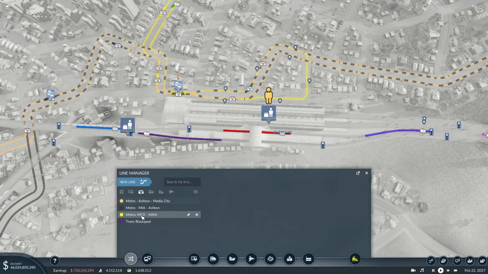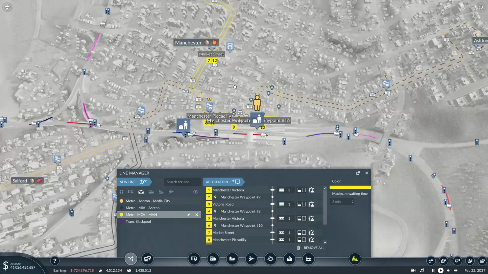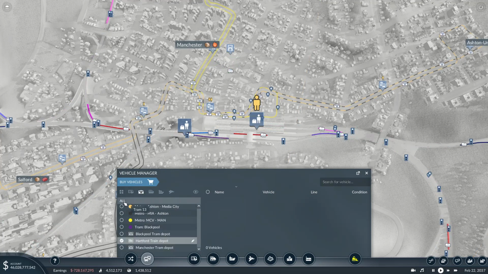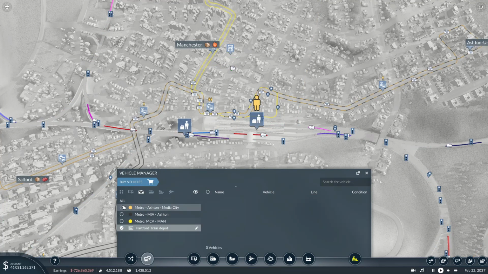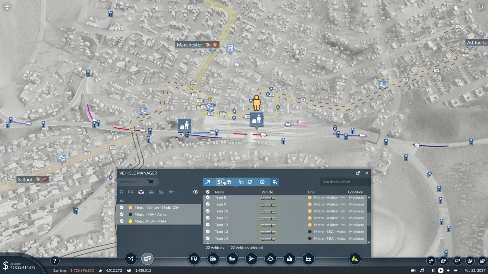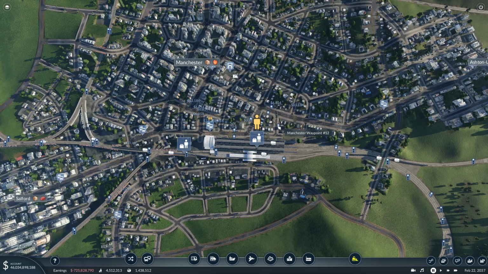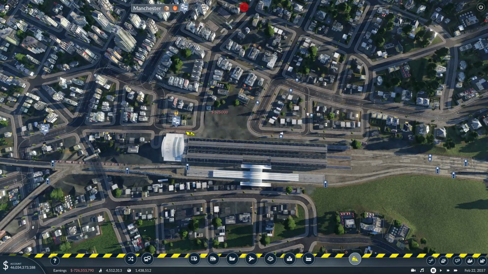I think everything comes through towards Manchester Piccadilly. Now, what do I want to do? I just want to delete them, but I think what I'll do is just get rid of the vehicles, just the ones we can see, and we'll just sell the vehicles for now because the line's going to be broken. I'm going to have to pause the game and dig up basically the track, so we are breaking the tram network somewhat in order to get this in.